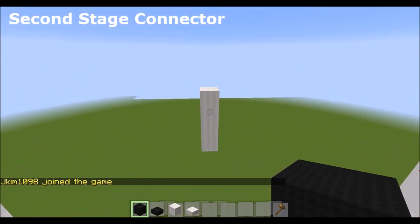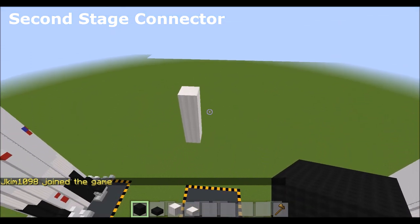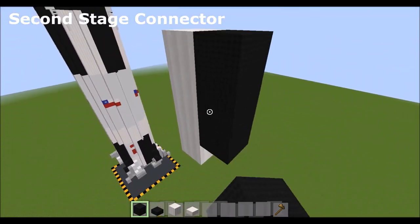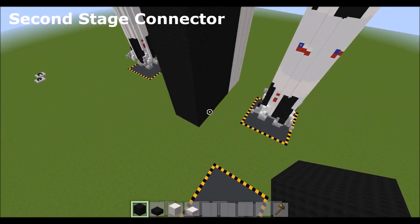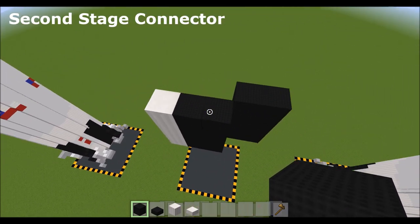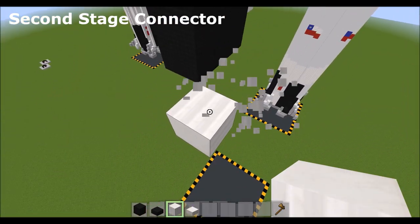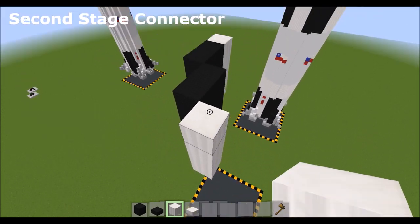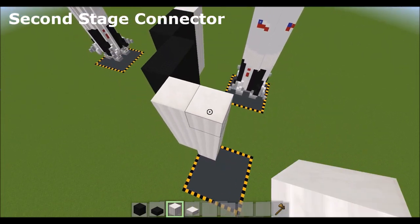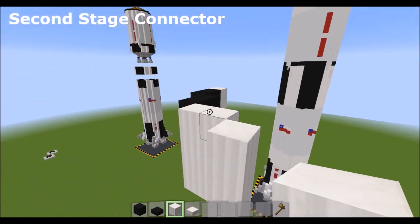So now that we have those four pillar quartz there on top of those four, what we're going to do is so hard and so difficult. We're just going to continue that stripe pattern four blocks up. So we've got your two black wool here, two black wool. Get a placeholder block for the pillar quartz. Four pillar quartz. Another placeholder block. Four pillar quartz. And then four there. So again, this is following that same pattern.